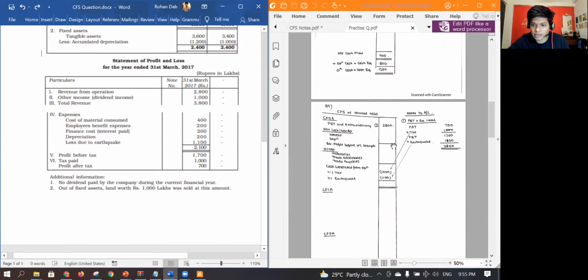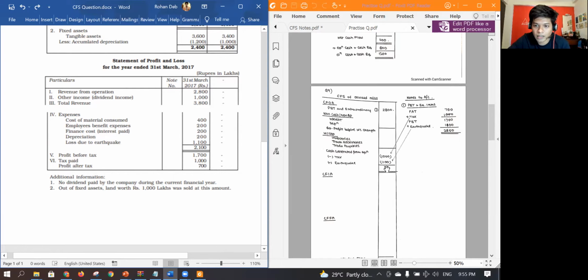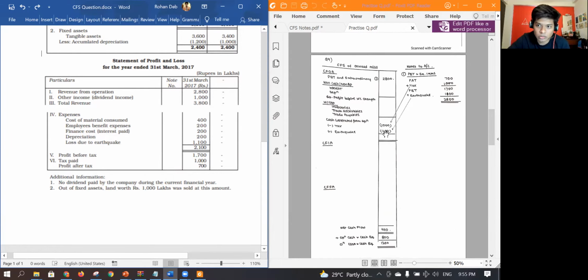Now, another thing is, remember how we broke down the operating activities in three brackets. First you start with this one, then there is a non-cash, non-operating item, and working capital changes. Okay, so you are adding tax over here and earthquake over here. So you reduce that in the end, because ultimately profit is inflated by that amount. So you have to reduce that amount. So tax and any kind of extraordinary item will be reduced. So 1000 and 1100. Okay, that is step 2 that you do.